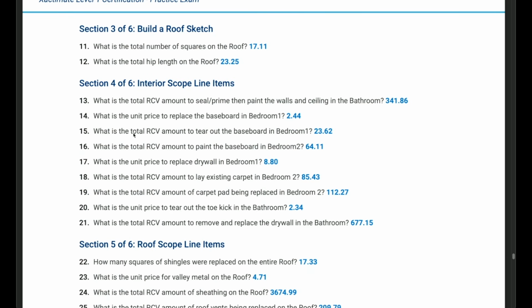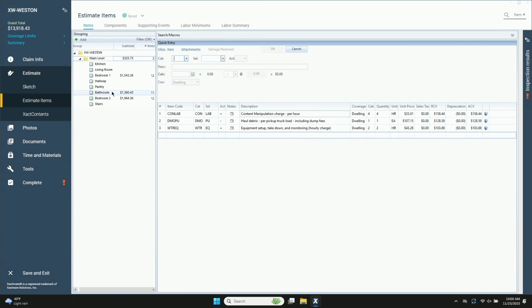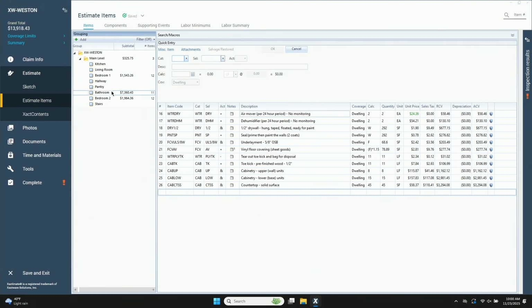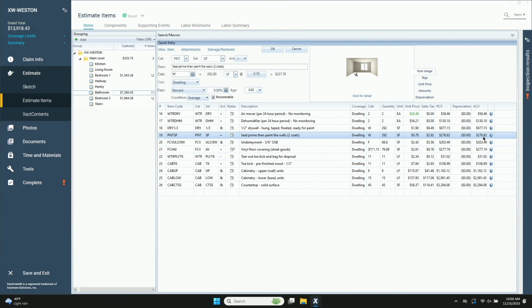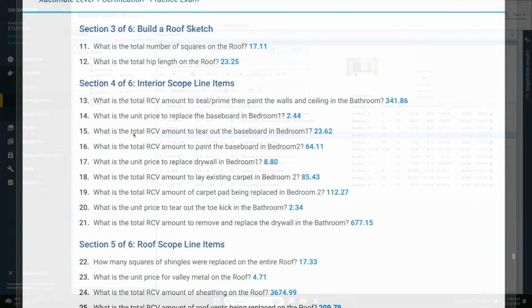Total RCV amount to seal, prime, and paint the walls and ceiling in the bathroom. So we're going to go to the bathroom. Total RCV, seal and prime and paint the walls, paint SP, RCV amount. It's 341. RCV we have 276.